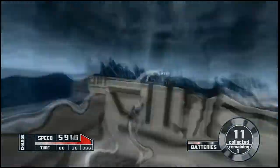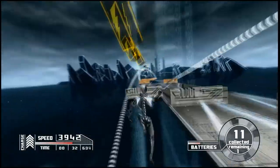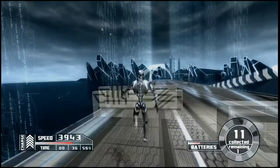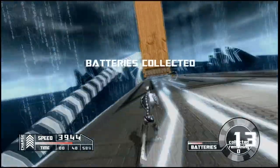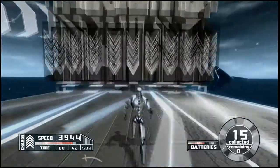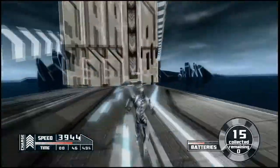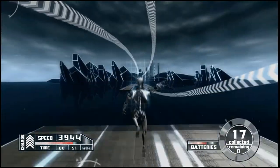You ran right into it. This starts ending badly and embarrassingly. The speed reaches a point where it gets very difficult to react to anything you're seeing, especially since things are blurring. What do the batteries do? Aside from score, you need a minimum number to win the level. If you don't pick up enough, you lose when you beat the level. That's not very fun. It's going to take me a while to be smart enough to jump over that.